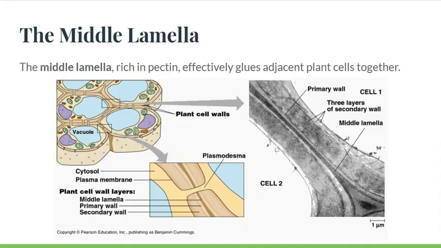So to communicate with each other and to create this functional multicellular organism, plant cells get stuck together, and they get stuck together with this material called the middle lamella, or middle lamellae, which is rich in pectin, which is this gelatinous, flexible material. And it glues the adjacent cells together. So that gives the plant even more structural support, because now we have all these cardboard boxes with inflated balloons inside that we've then glued together.